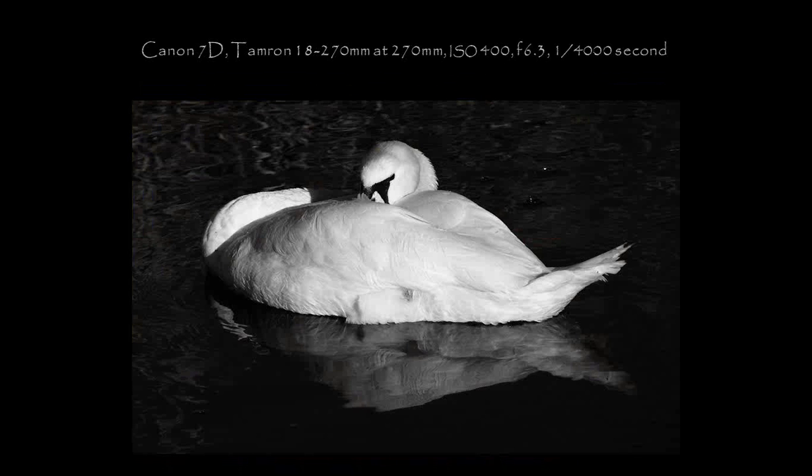Last in the natural light section is a swan, taken in the middle of the day in wintertime using only natural light. If I'm going to use light to create high contrast images, I always use winter light because it's very harsh — January lighting makes whites a lot whiter and darks a lot darker. I've opted for black and white because swans lend themselves to it very well due to the whiteness of their feathers and the black around the face. I got myself into a position where half the face was in shadow, picking out just one eye and the area around the beak, while still capturing all the textures in the feathers and the reflection in the water.